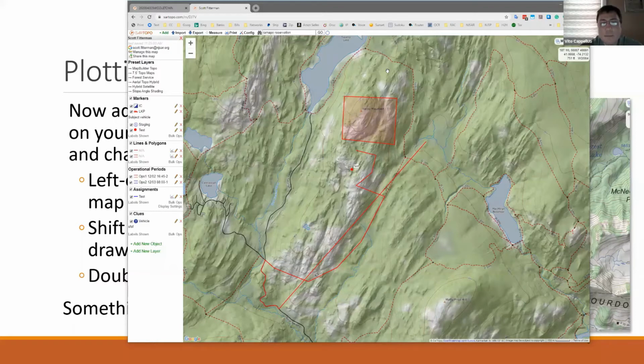Hey, Scott. So when you were drawing this map, when you hit that trail, and it was giving you the option to follow the trail over that loop, let's say you wanted to bushwhack across, is there a way to unsnap it from the trail itself? So right where your mouse is right now, it was telling you to go over that loop, but let's say you just wanted to bushwhack right across.